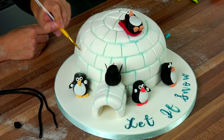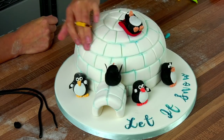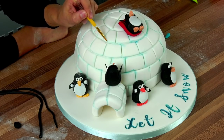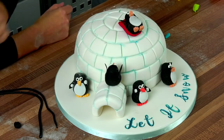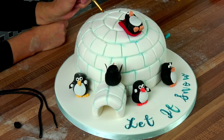So rather than paint the swag, because that kind of risks you getting a little bit of black on there where you don't quite want it, I'm just going to paint the little dots where I want it to stop at the top. You'll see, it'll make sense as I put them on.